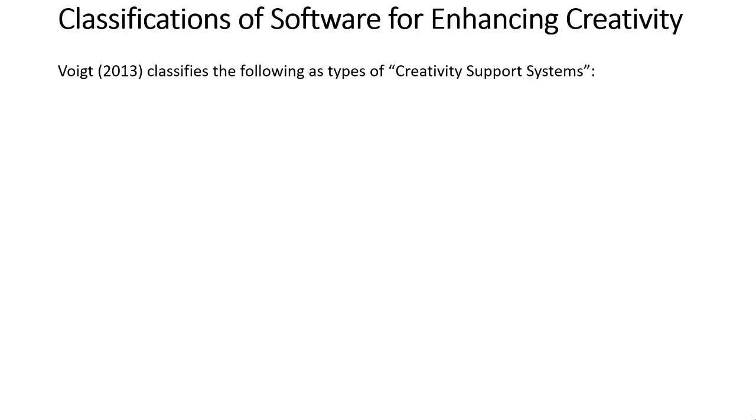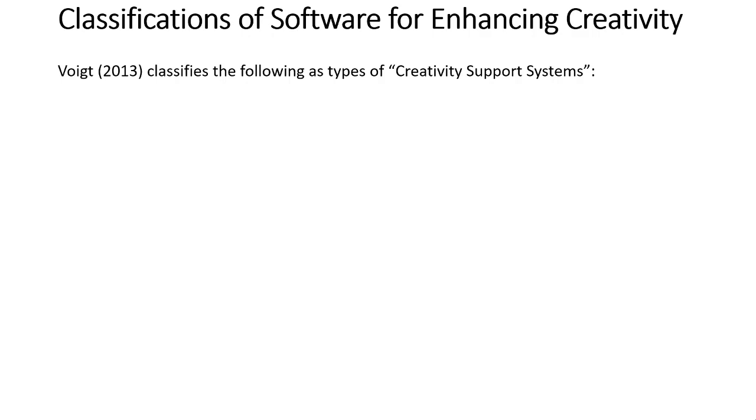Okay, so we have previously discussed features and or characteristics which can be used to describe software which can be used for trying to increase creativity. I previously mentioned that you can also try and group software which have similar features or characteristics together under a specific named classification. So let's now look at what some of those classifications are. Now a good research paper is the one presented on screen. So this will present 6 types of what is known as creativity support systems.